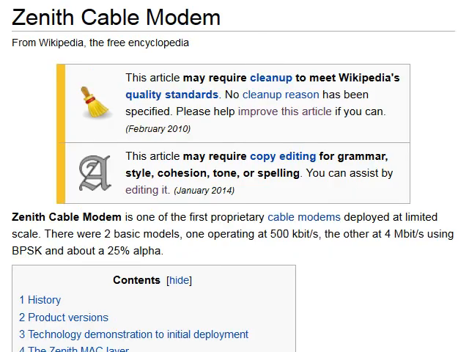Here's an article that has two banners across the top of it. You might hear people refer to these as templates, and that's accurate, but it's not necessarily the best way to describe it. I would say it's better to call them what they are in this particular instance, which is banners. But the point is, these two banners at the top are brought in with the technology of a template. A template is the way that they're pulled into this page so that you don't have to type all of this text and pull this graphic in every time you want to put this at the top of an article.